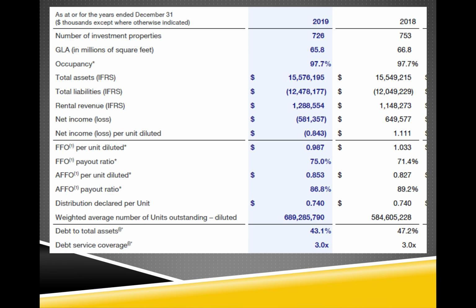And then they have what's called FFO. And we'll talk about that in just a minute, but you'll see that the payout ratio was 75% or higher, and the distribution per unit was about 74 cents per share. This is Canadian dollars, but if you think back, and this was trading about $12, $13 a share, you can see that the distribution of cash was, let's see, 7.4 divided by 13, somewhere in the neighborhood of about 6% or so.